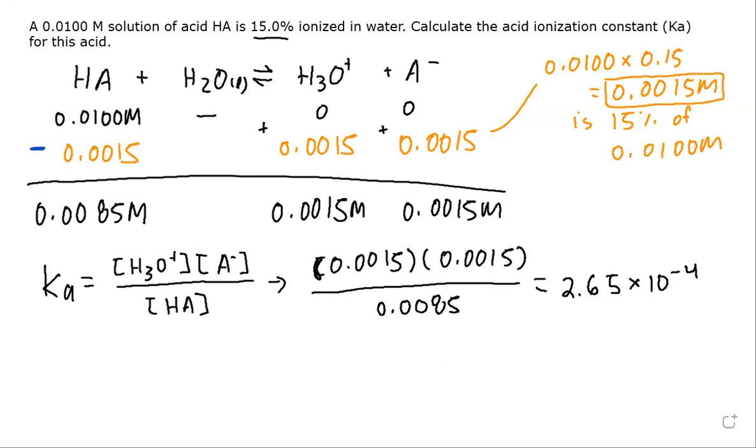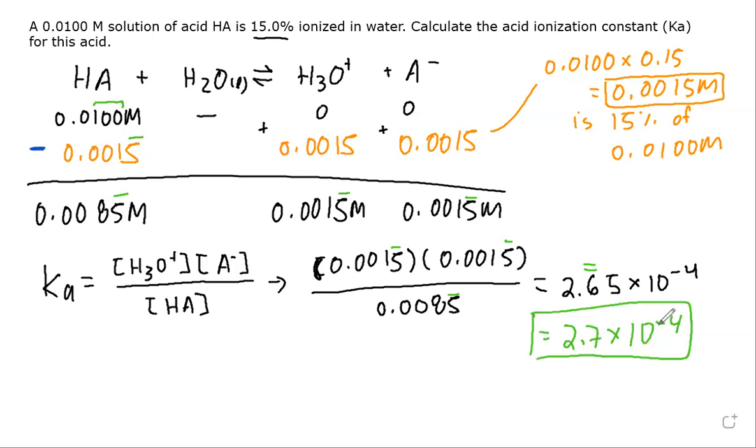And I want to check my sig figs. So I had out to the thousands place here, so out to the 10,000s place. So out to 4 decimals, all of these out to 4 from these addition and subtraction steps. So that gives me 2 sig figs on each of these when we get to the multiplication and division step. So I should have 2 sig figs in my final answer. So Ka equals 2.7 times 10 to the negative 4.